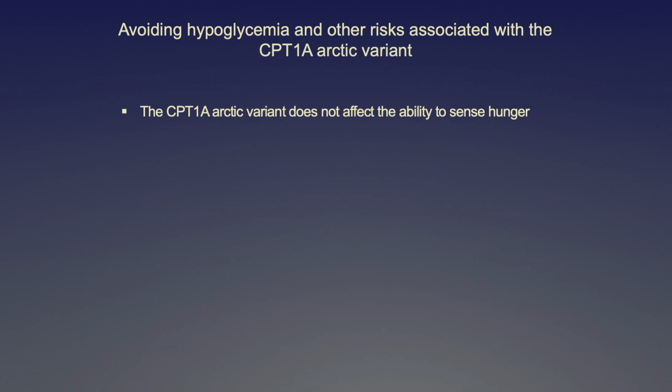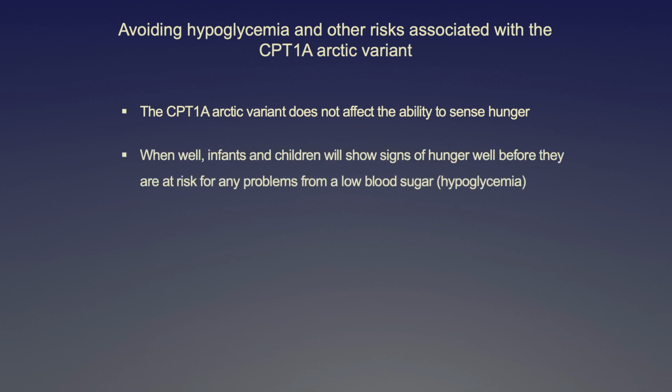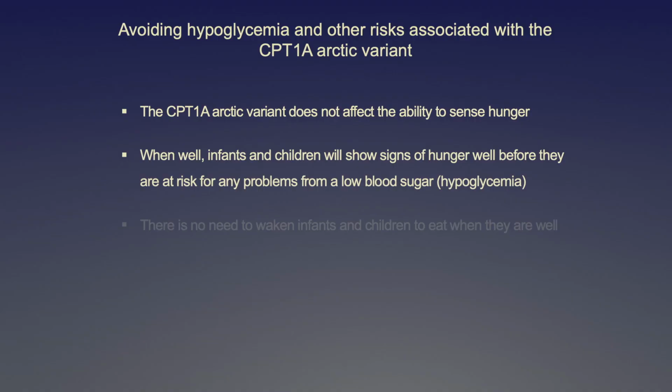There are a few things that you should remember about the Arctic variant that can help both you and your patients avoid any problems. First off, the Arctic variant does not have any effect on the ability to sense hunger. Therefore, children don't need to be on a specific schedule or told when to eat. They will get hungry on their own and demand food themselves. This also means that infants and young children don't need to be woken up in the middle of the night in order to be fed.